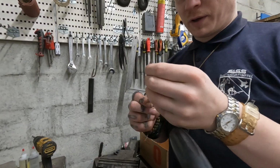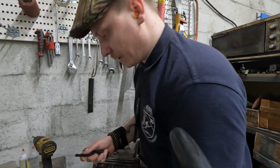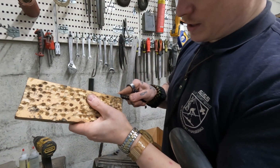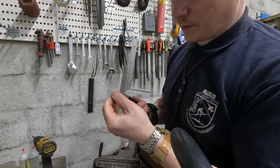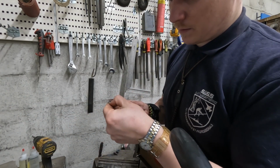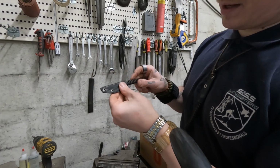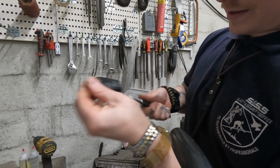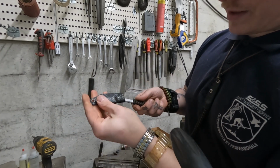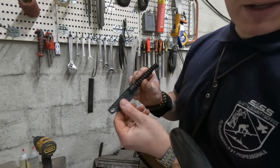We remove the plastic from here. I sometimes just run the edge like that, and then it cuts itself right through, just like that. And we have ourselves a finished scalpel. How about that? In all its glory.